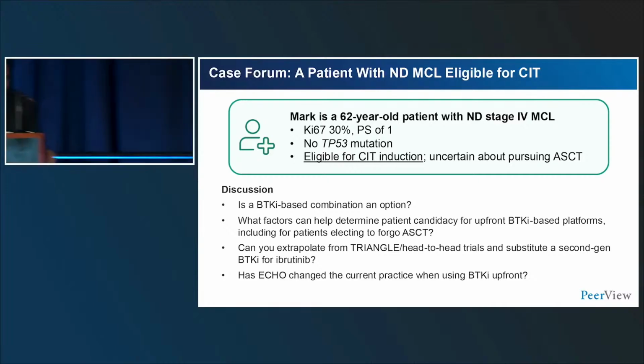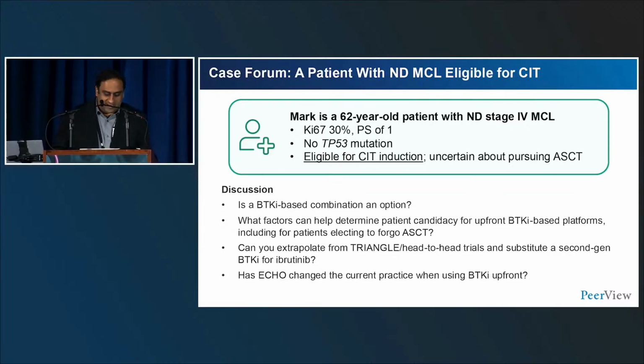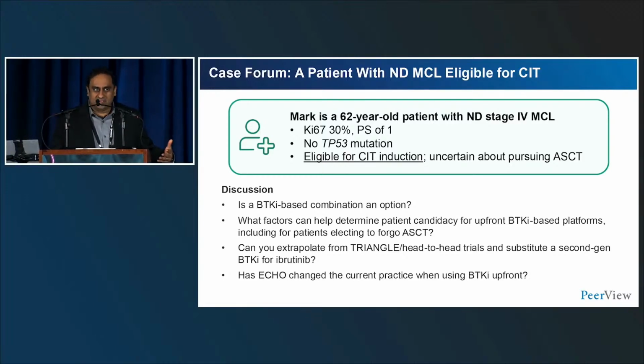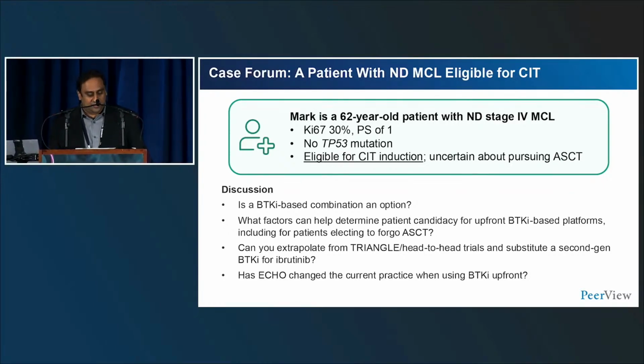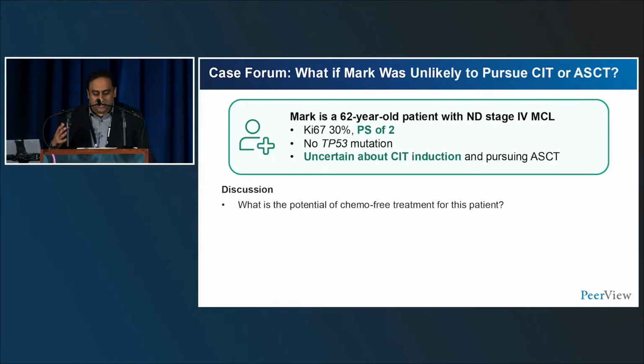Yeah, I agree with almost everything you said. And the one thing I'm going to start thinking about doing, with the data from ECOG, is getting an MRD at the end of treatment, right? It's the first time decision-making actually happened based on MRD status. If you're negative, I think it's a very clear discussion that there's really no role for autologous transplant. And if you're MRD positive, then maybe I'm giving ibrutinib or acalabrutinib maintenance with rituximab to overcome some of those deleterious findings. And then here, we're going to change Mark's situation very briefly.